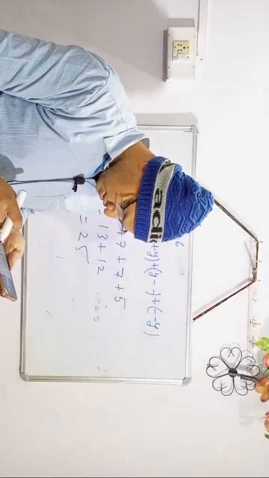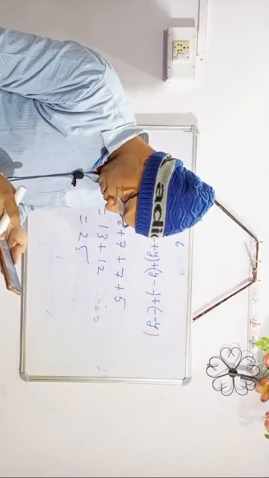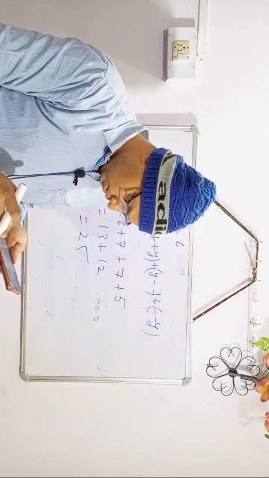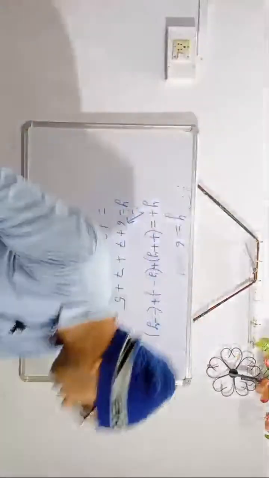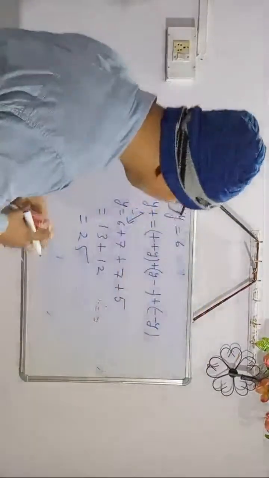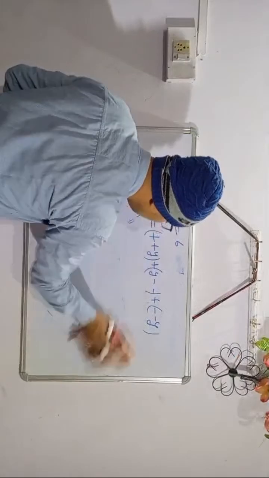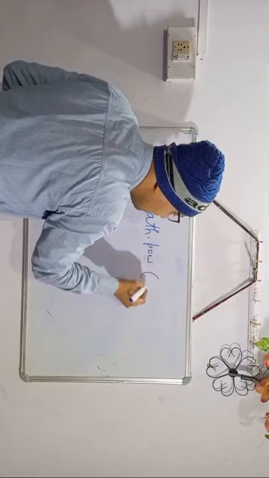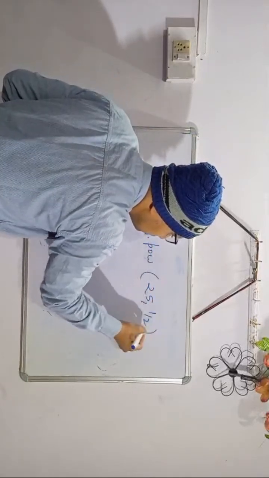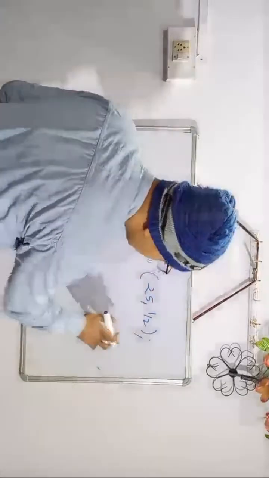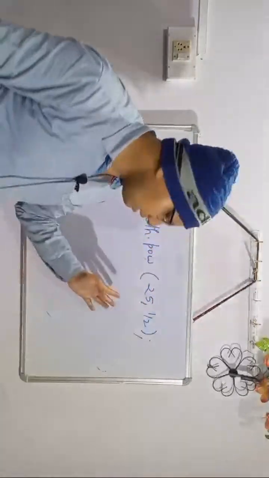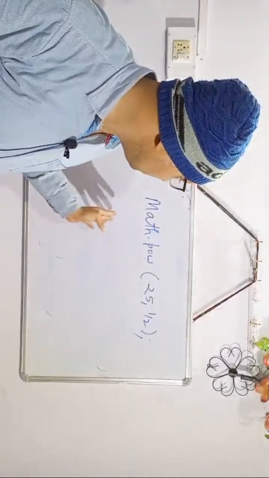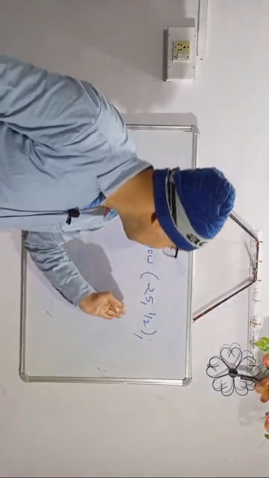Someone has asked about the use of 1 upon 2 power. Very good. Let us see that question. There is a lot of confusion about the use of the math.pow method. That has to be clear. Actually, if I write here math.pow 25 and 1 upon 2, children, those who are live here, can tell me in the chat box what will be the answer of this. Math.pow 25 and 1 upon 2. Can anyone answer that?